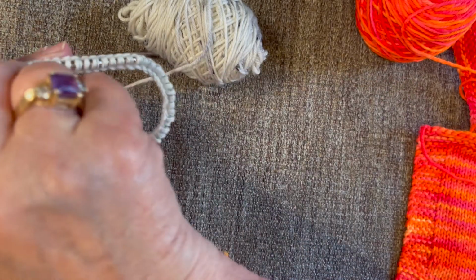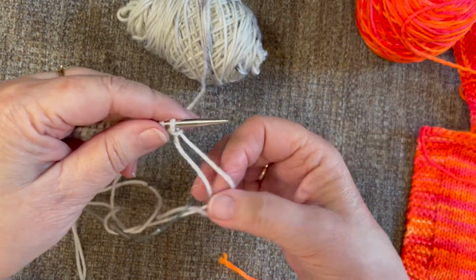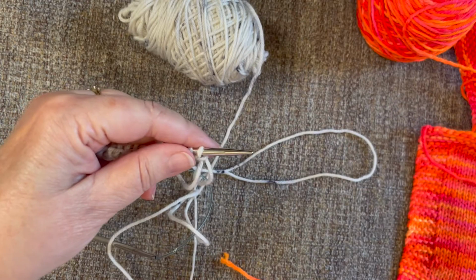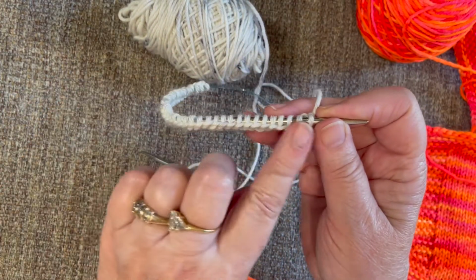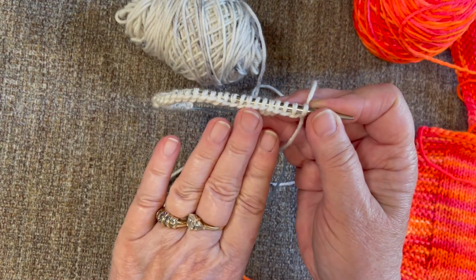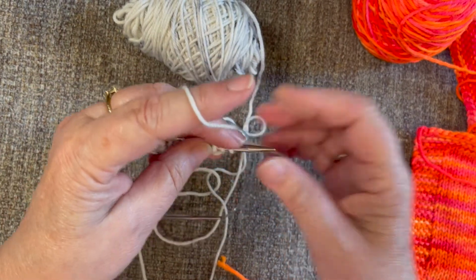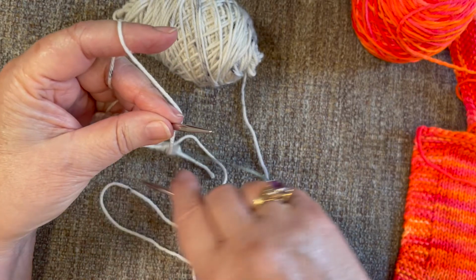We're going to turn our work again. So now your yarn that you're knitting with is pointing to the right. And we're going to knit a row back. We're actually looking at the purl side, but we're going to knit another row, and you're going to see what begins to happen.